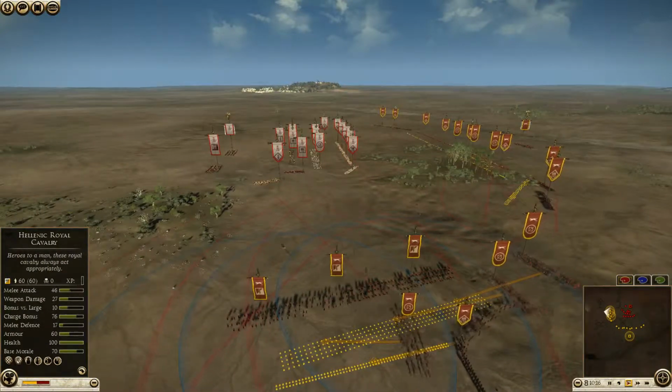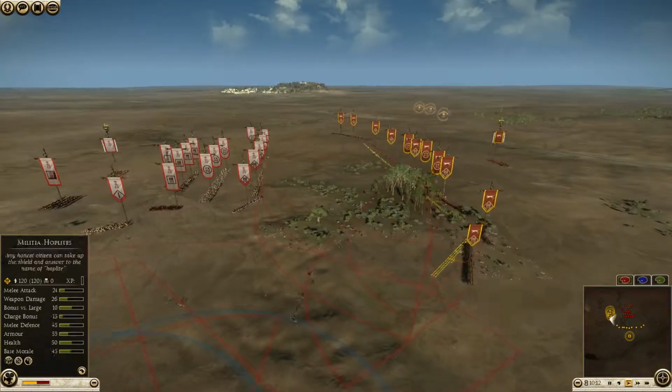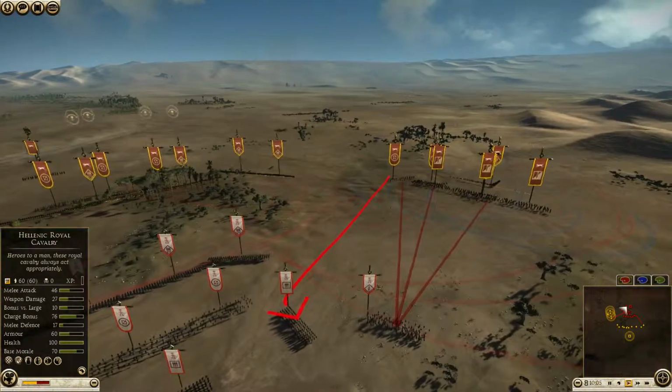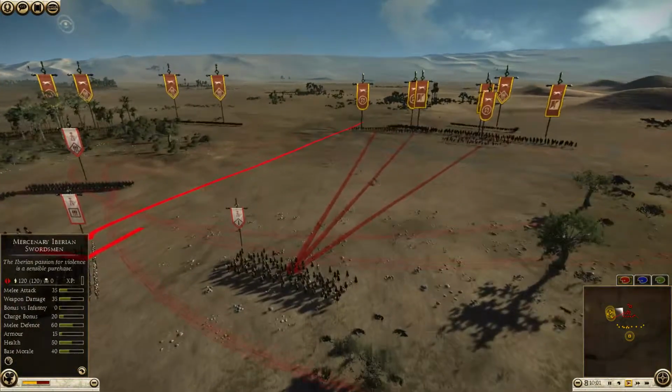I feel fairly safe that his cavalry won't be able to catch my infantry here, and I'm also going to use my Thuria spears as skirmishers, primarily to try to take out these Iberians, because my guys have more armor and they have better shields, so they should be able to last for quite some time.